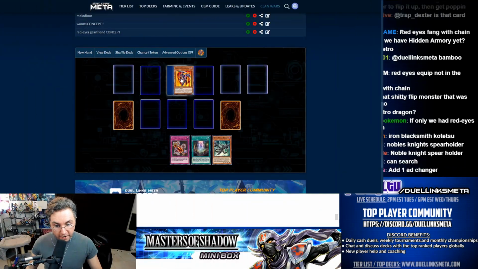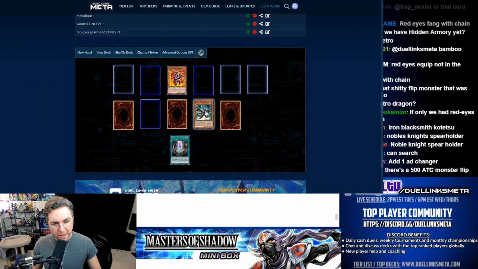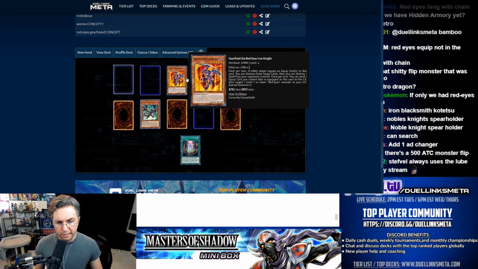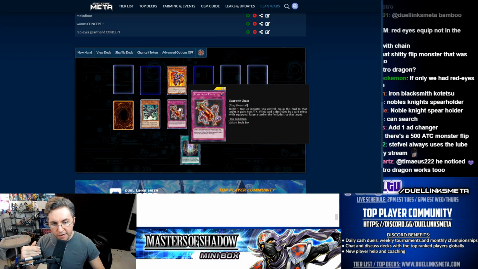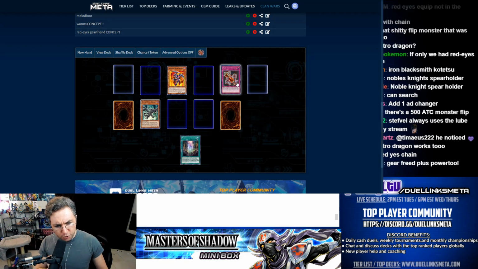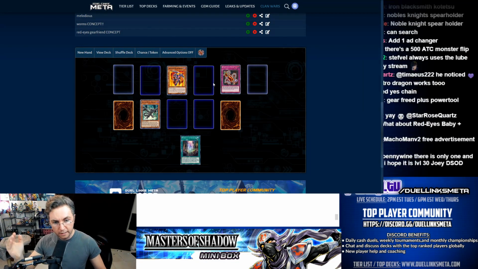We have Gearfried plus Blast with Chain, and we could also equip with the Black Metal if we want to and then not use its effect. Then on our opponent's turn, they set a back row, set a monster, they end their turn. We Blast with Chain in the end phase onto the Gearfried, and then Gearfried is going to destroy the Blast with Chain, destroy their back row card, then Blast with Chain will destroy their monster. That's nuts. Then we're going to draw for our turn.